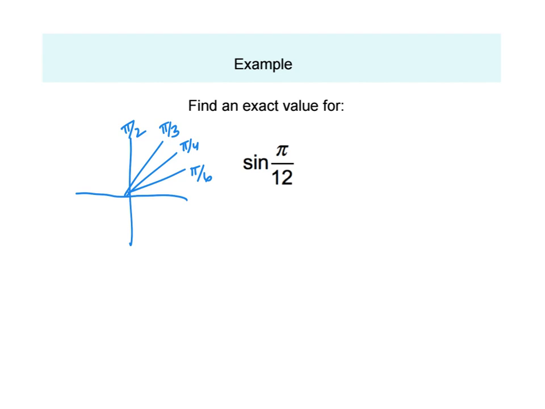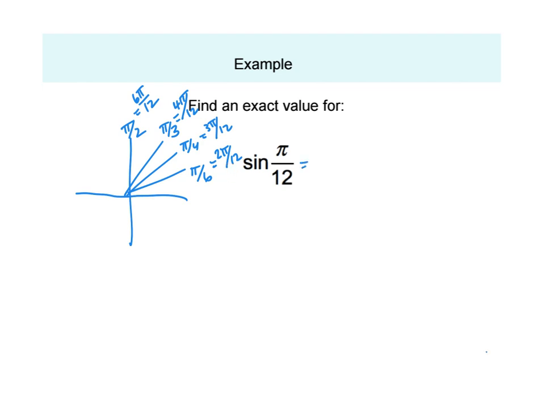Then I take each of those angles and write it with a denominator of 12. So this is 2 pi over 12, this is 3 pi over 12, this is 4 pi over 12, and this is 6 pi over 12. There are lots of different choices I can make, and it doesn't matter which you choose, so long as the difference or the sum is the same as what you're looking for, you'll get the same answer. I notice that 3 pi over 12 minus 2 pi over 12 is pi over 12. So that's the one I'm going to use.